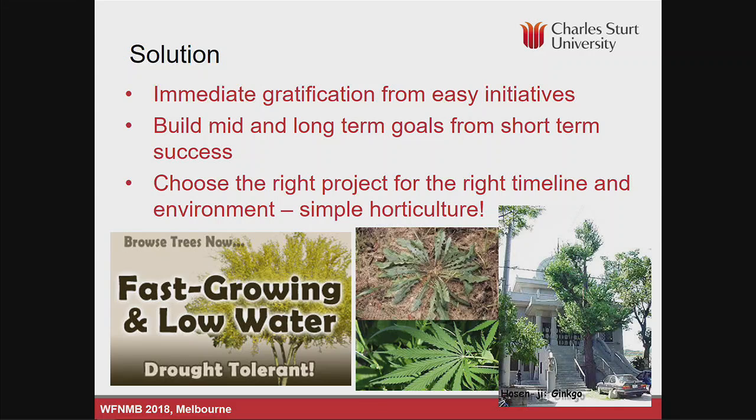So we need to be looking at ginkgo. We want partnerships that are ginkgo. That is actually a tree that survived the Hiroshima bombings. Ginkgo is relatively robust to many things. There's a whole bunch of these ginkgo trees around Japan that survived either in Nagasaki or Hiroshima. They're the same trees, they just lost their leaves and then came back.